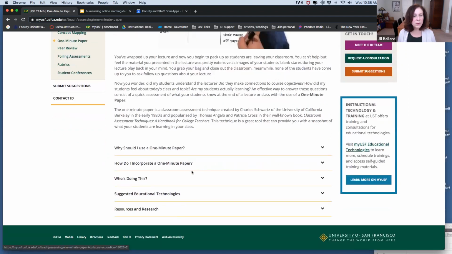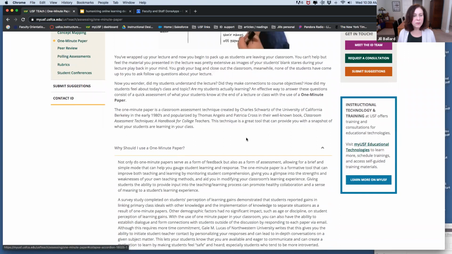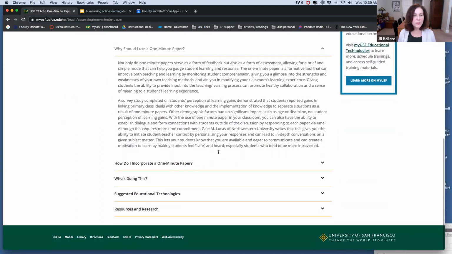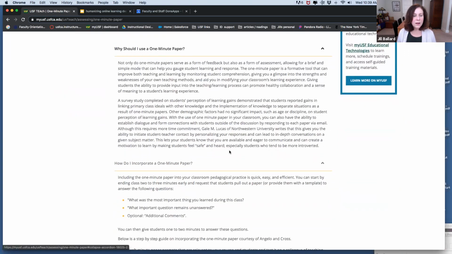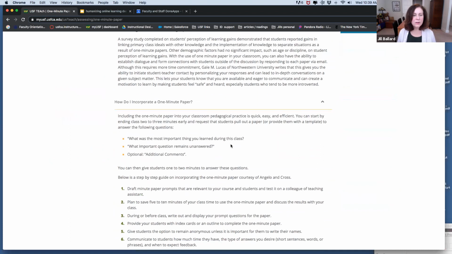So for example, what should I use for a 1-minute paper? Let's take a look here. Maybe you ask students after a lecture that you've had or after a reading or some other kind of interaction with content, what was the most important thing you learned? Or what important question remained unanswered for you? What's your muddiest point?